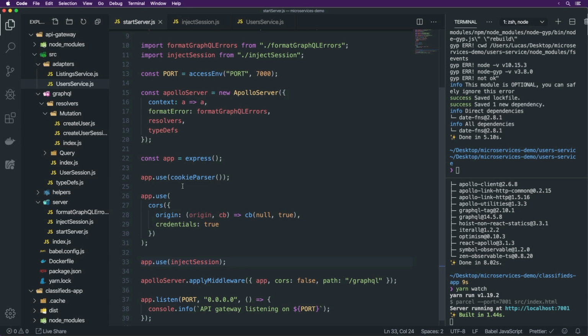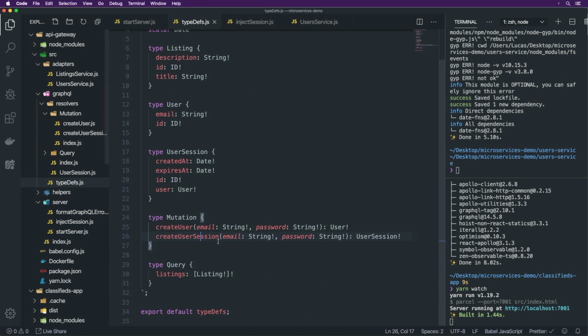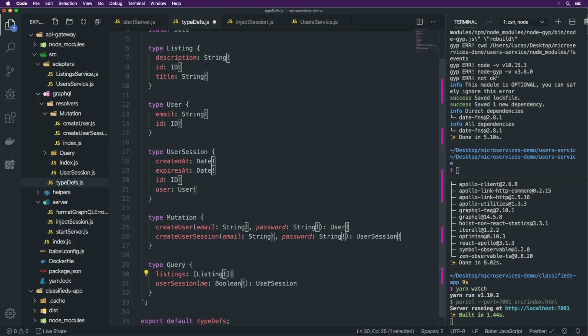So we have now fetched user session, we have inject session over here, and we have that inside of start server. But what we're actually going to do with this is inside of typedef here, inside of query, let's include a way for the client or the front-end user to fetch if they are currently logged in, or whichever session they're currently using. So what we're going to use is one called user session, and this one's going to take me, which is a Boolean. So at the moment it's a Boolean which is required. So basically you have to fetch yourself, but the idea is that in the future it can expand to fetch other user sessions, however that might work. And then this one returns a user session, or it doesn't. So we don't want to put an exclamation mark, because if the user is not logged in, then this will return null. So we do user session like that.